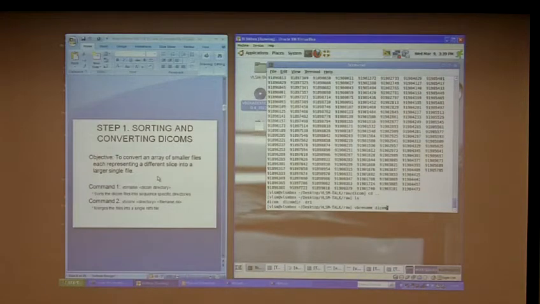If I just type that and give the input as the directory with all my Dicoms, it'll go through and sort all of my Dicoms into specific folders, which tell me which sequences are associated with which runs, and it becomes a lot easier to work with. It's doing that right now. It's taking a little bit longer than I thought, but anyway. It's a large set while we're waiting.